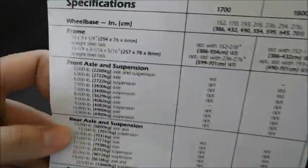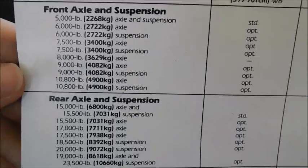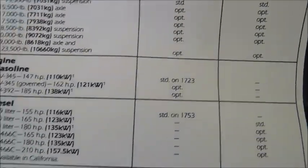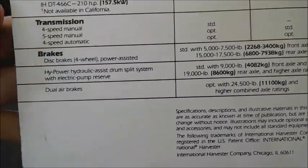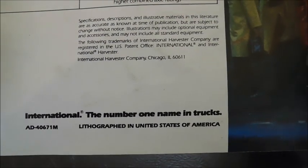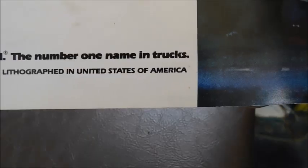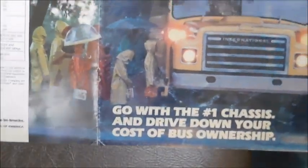Then on the back cover, it looks like we have some chassis specs. Then we've got the IH trucks. International, the number one name in trucks. Then it says lithographed in the United States of America. This corner kind of goes to the front cover, so you can see like that. That's what the full picture would look like.